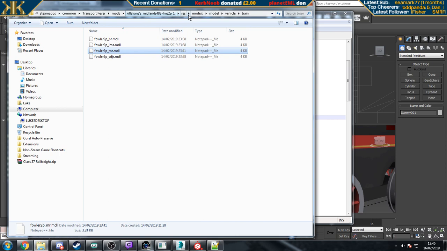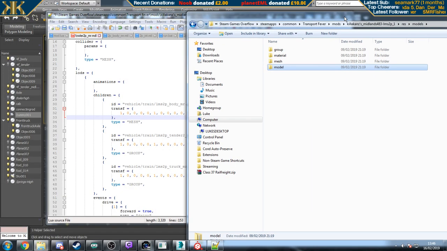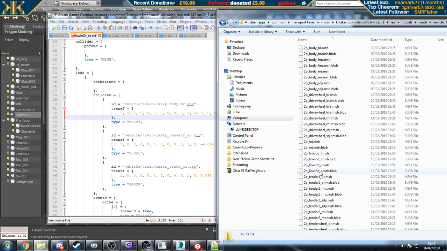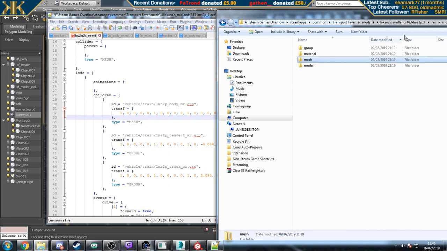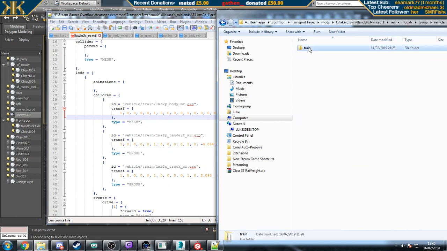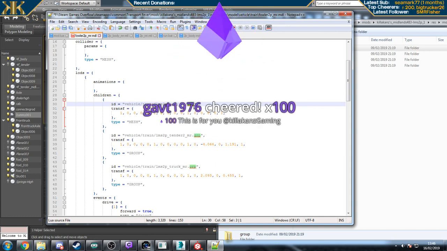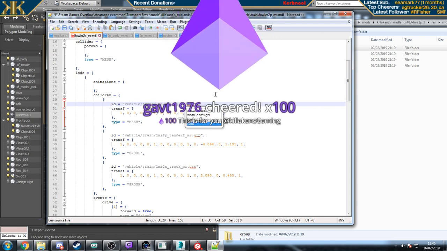If we just go back up here. So as I was saying earlier on, we've got the mesh and we've got the group folder, and then inside these we've got vehicle train, and there's a list of all of our meshes. And then again in group we've also got vehicle train, and there's all of our groups. So you can just list them as a mesh, and it will look for the mesh in there.